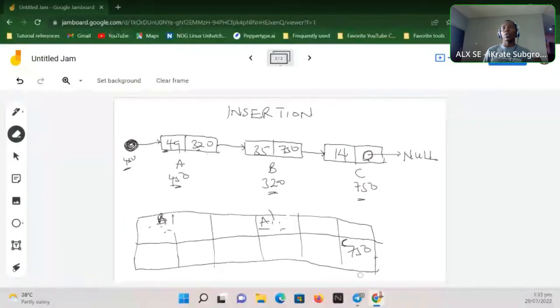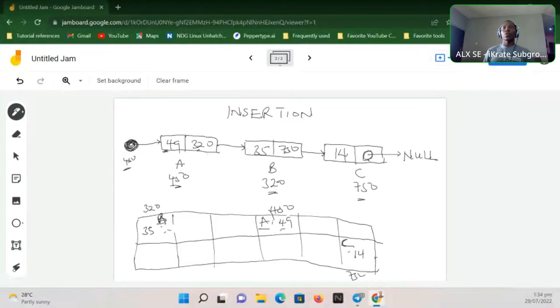Then this is C. So B contains 35, A contains 49, then C contains 40. But we are looking at their locations. This is located in memory 320. This is 450. And this is 750.